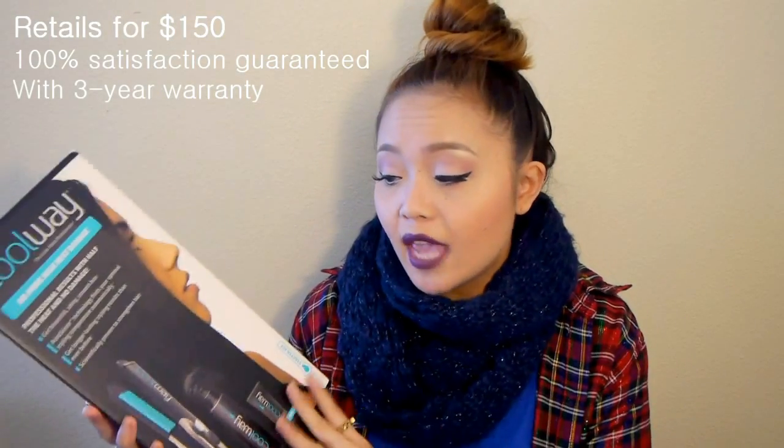This is the box where the three products are contained — it's the starter kit and it retails for about $150. You might say it's pricey, but for that price you get three products and it's a low heat system that will literally stop damaging your hair. Inside you get: the styler with a patent-pending Auto Sense feature, which I'll talk about later; the Transform Spray, which is water-based and has beneficial ingredients; and the Boost Cream.